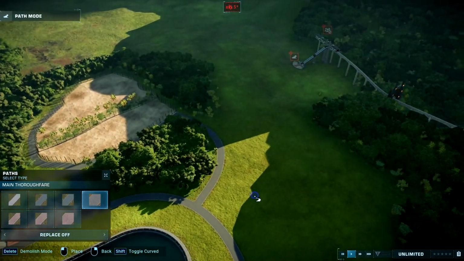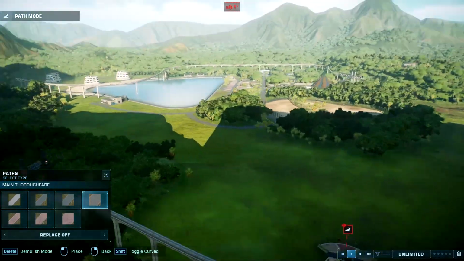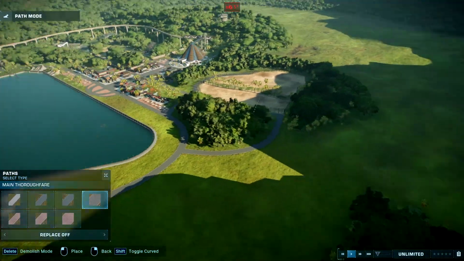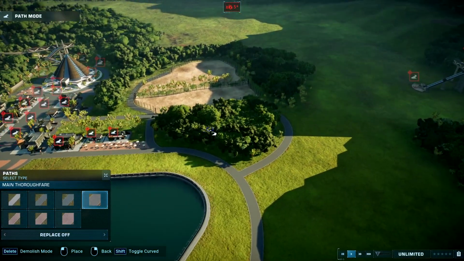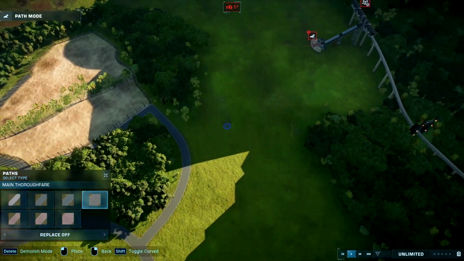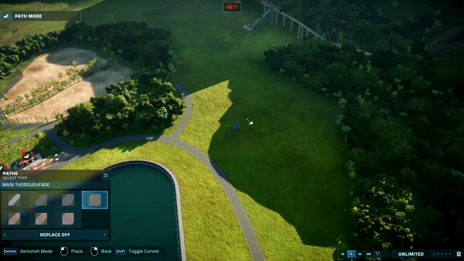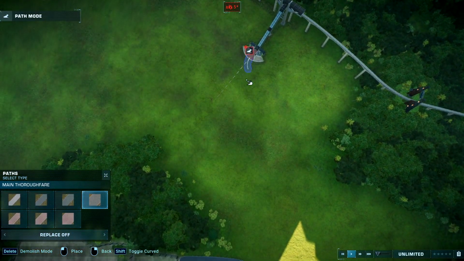I kind of don't want to do that because it adds another stop for the monorail to have to go through, which means it takes more time to go from here to there. And I want to have the Pachy Arena right here. So actually, I think the Pachy Arena would fit perfectly here. Yeah, let's put it right there.